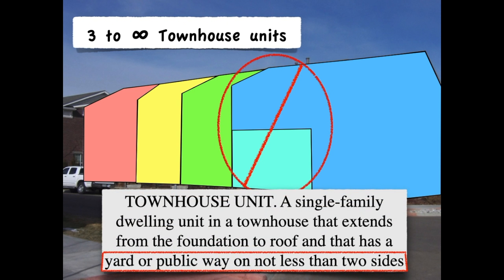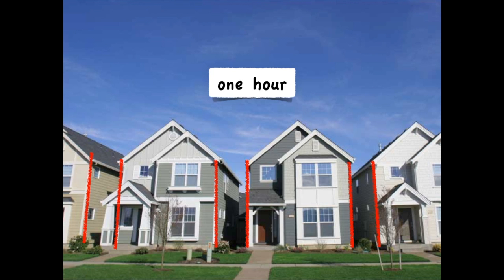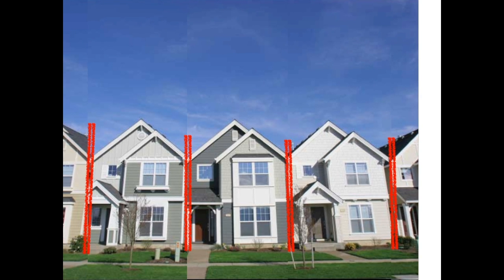Townhouse units must also be open on at least two sides to a yard or court. The historical way of looking at townhouses is to take a row of detached single-family homes, each built with less than five feet of fire separation distance, so each one has a one-hour rated exterior wall rated for fire exposure from both sides. Then imagine a giant squeezed them all against each other — now as a townhouse building, they have to be vertically separated with two one-hour walls and open on two sides.